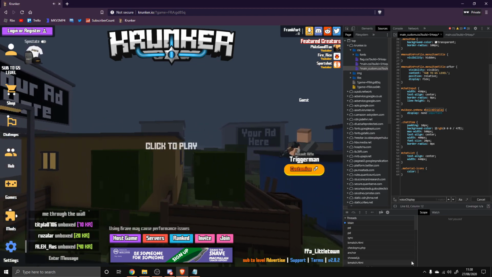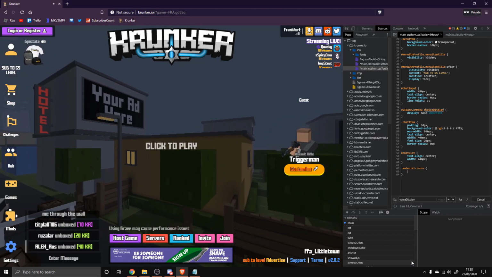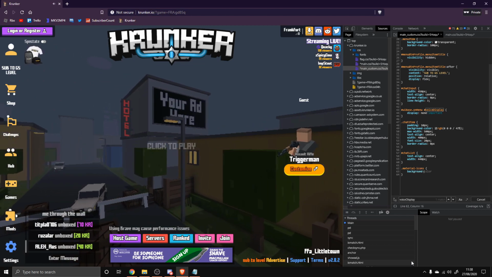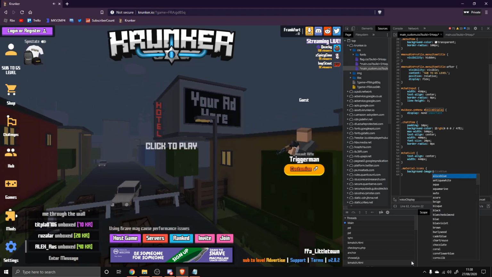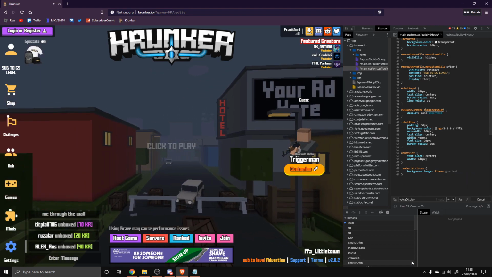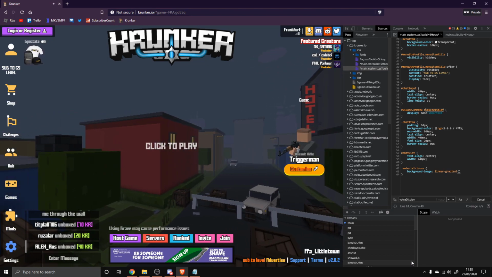So now, if you want to make it a gradient like in my custom CSS, you'll need to put in some extra code. So you have to put background-image: linear-gradient, some parentheses.